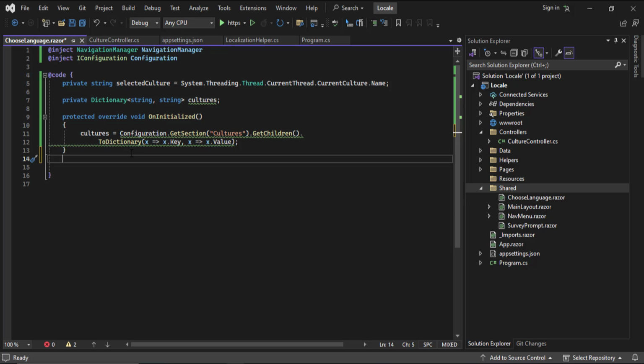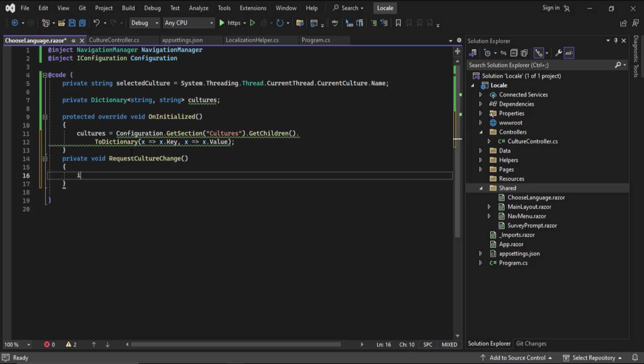Let me start by adding the request culture change method, and I'm going to say private void RequestCultureChange, and it's not going to take anything.